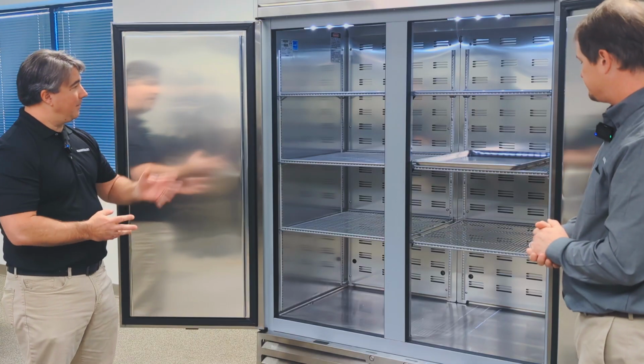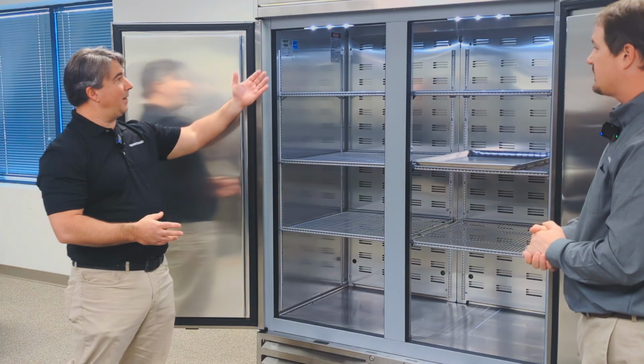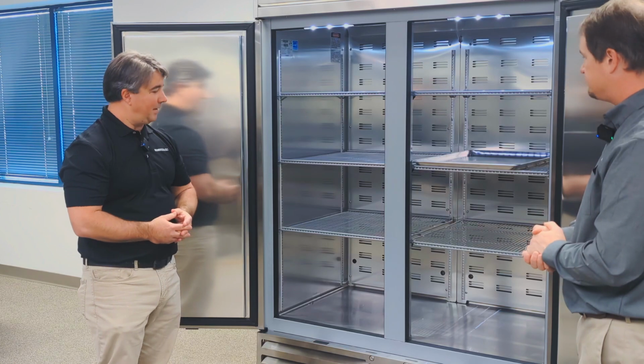Okay. And the cabinet is well lit. We have LEDs here at the top. LED lighting. Fantastic. All right.